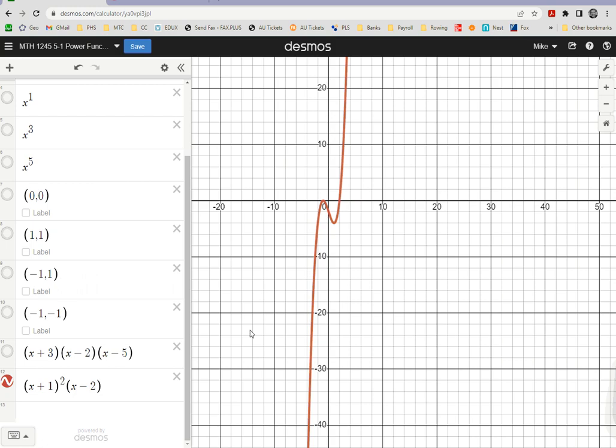If I go ahead and pull back up this particular item from Desmos, we had x plus 1 quantity squared multiplied by x minus 2, and we see where we have our zeros here. We have zeros at -1 and at 2. We had a low spot. This is where we were trying to figure out where the graph was crossing the x-axis, where it was below the axis, where it was above the axis, those sorts of things.